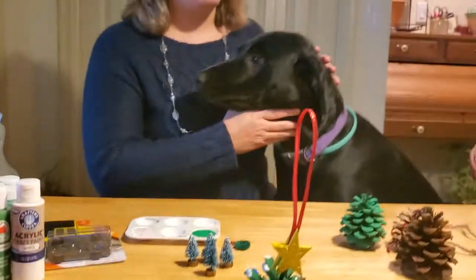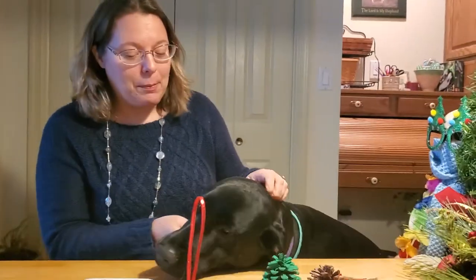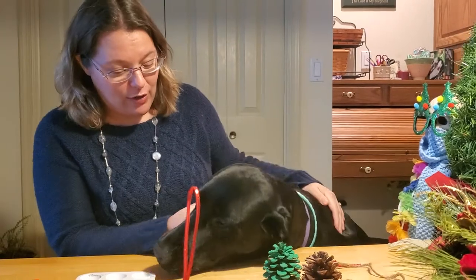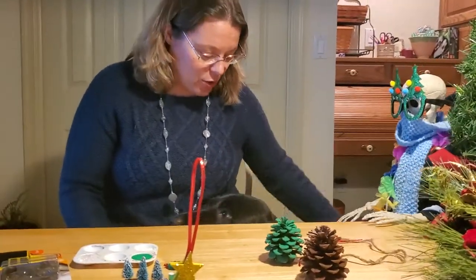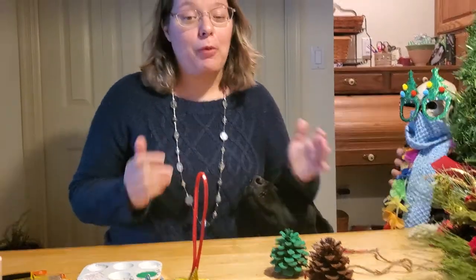And look, we even have Millie to help. Because Millie prefers to eat the crafts rather than actually do the crafts. Down, Millie. Okay, Millie, you can't eat the crafts. Glue's not good for you. Yeah. Go lay down.